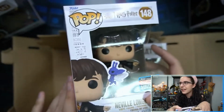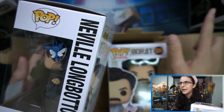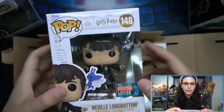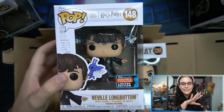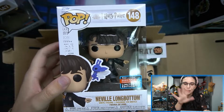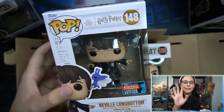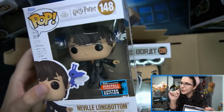Now, if you checked out the last video with Funko Pops that I had here on the channel, which was just my MegaCon recap video, I did have my older Neville common signed by Matthew Lewis himself. As soon as I saw this one teased, I was like, man, I wish I had had this one several months ago. Of course, it didn't exist several months ago, but this one would look so much cooler. So if I'm ever back at MegaCon Orlando, because Matthew Lewis tends to go there many, many times.